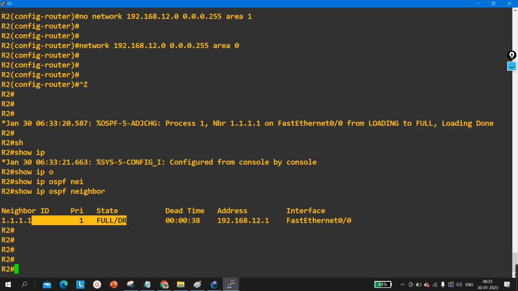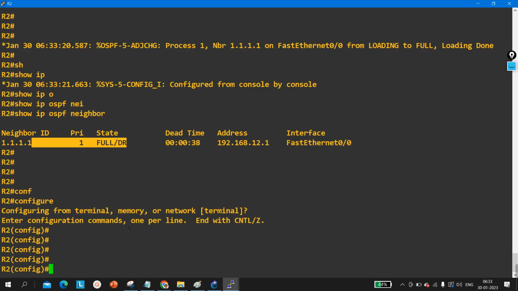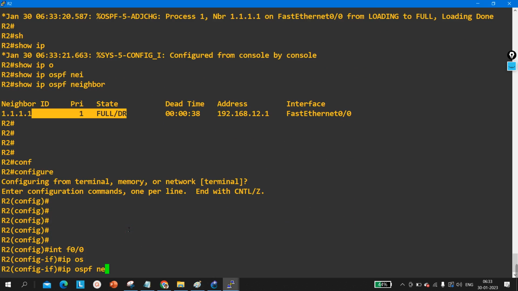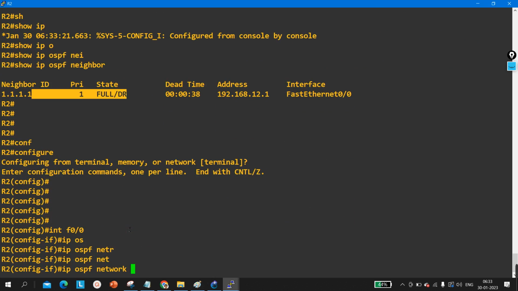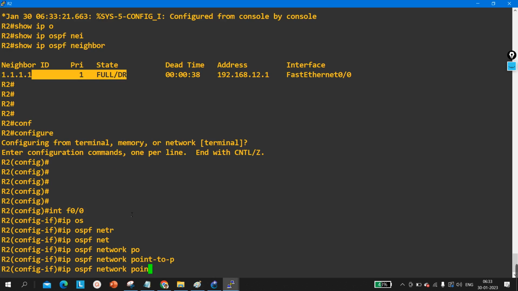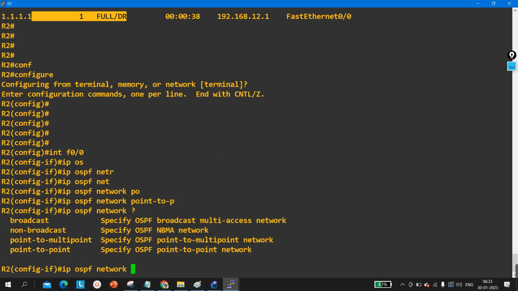Or if I change network type, go to interface F0/0, say ip ospf network type, and by default on an Ethernet link OSPF network type is broadcast. Here I am going to set point-to-point, or we can set point-to-multipoint, or non-broadcast.